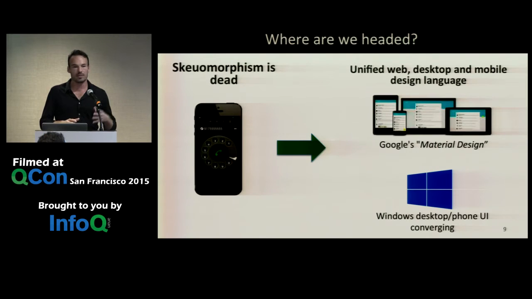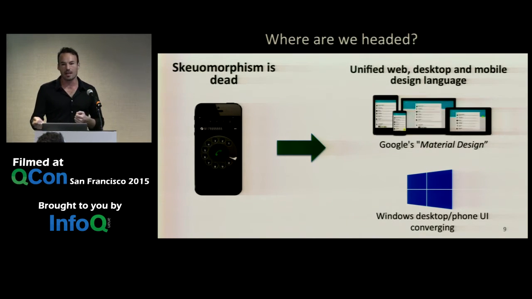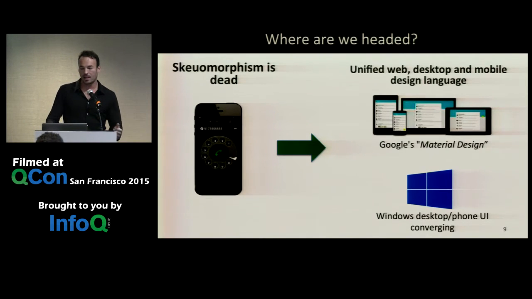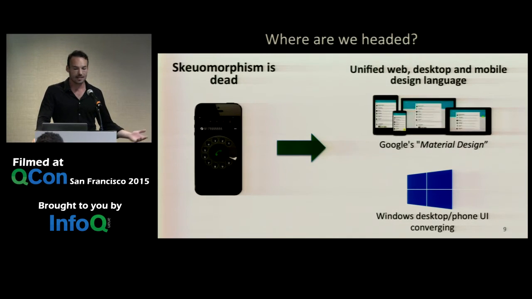And Apple, obviously, there was the enormous switch a few iOS versions ago from the skeuomorphic 3D look to a much flatter look. And they're doing a lot of subtler unification across OS X and iOS. So all the big players are on board with it, having a single design language and unifying the behaviors as much as possible. And there's an obvious reason for that. We're now seeing a lot of applications that have both a desktop and a mobile UI. And if they behave differently, if they look differently, then they're harder to learn because the UI just behaves and looks differently and the users can't use their skills across the two different classes of devices.